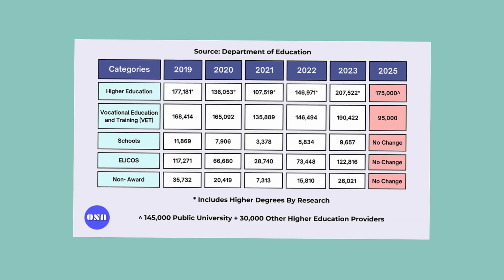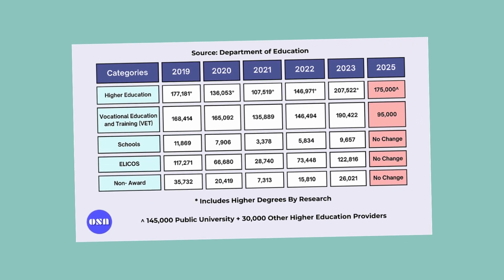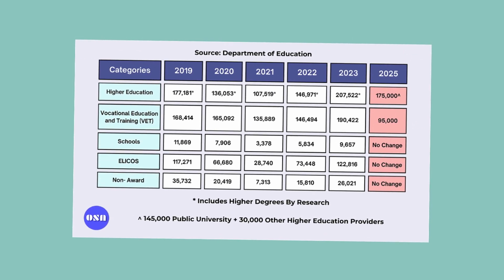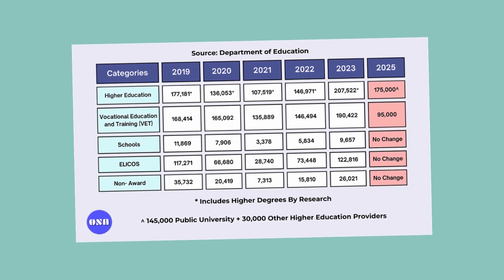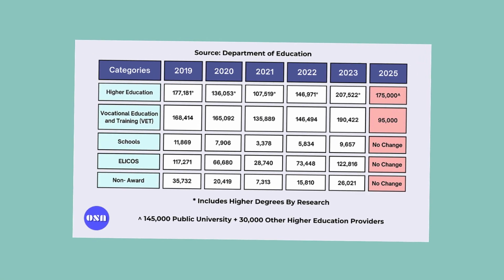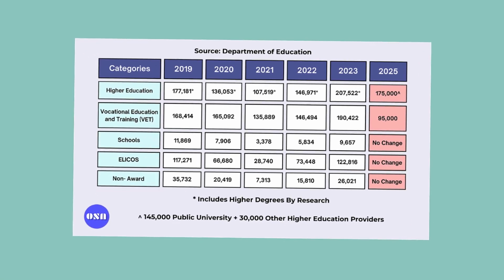Now, if we jump all the way up to the latest data we have, which is the year 2023, the story is quite different. For higher education providers, there were around 207,000 new commencements, and for vocational education providers, there were more than 190,000 commencements. Now you can see yourself that compared to the 2023 data, there are obviously significantly fewer numbers for vocational education and training, and also for higher education as well. Again, keep in mind that the higher education data includes some research students. We just couldn't get data that did not include higher degree by research students.